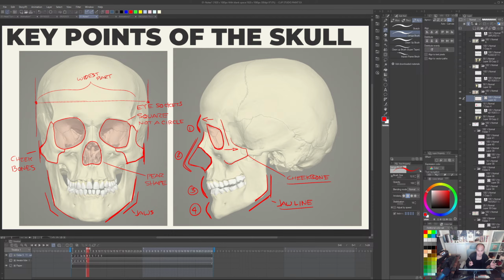What I'm trying to say is that this is another key point that you need to know to be able to tell where the round shape of the head will start and end. So pretty much this area right here is rounded, right?